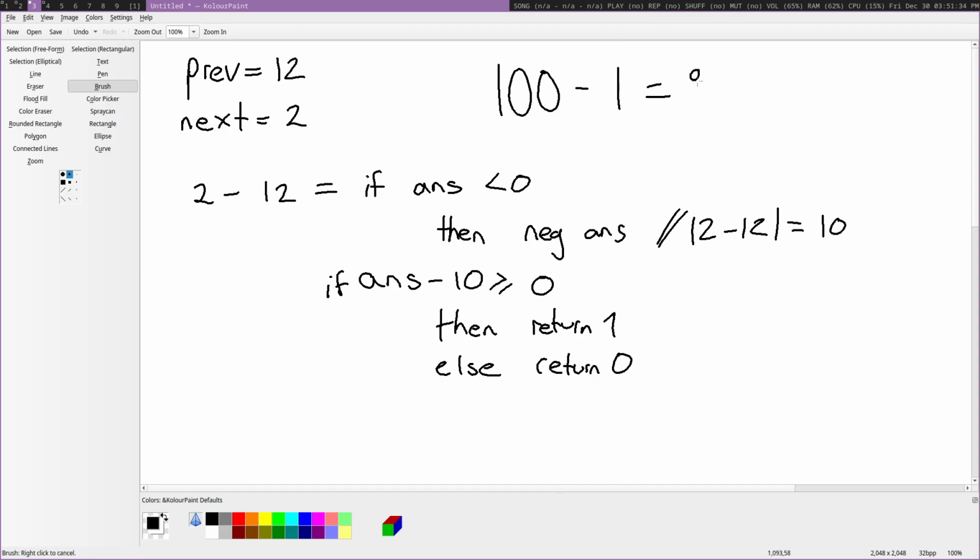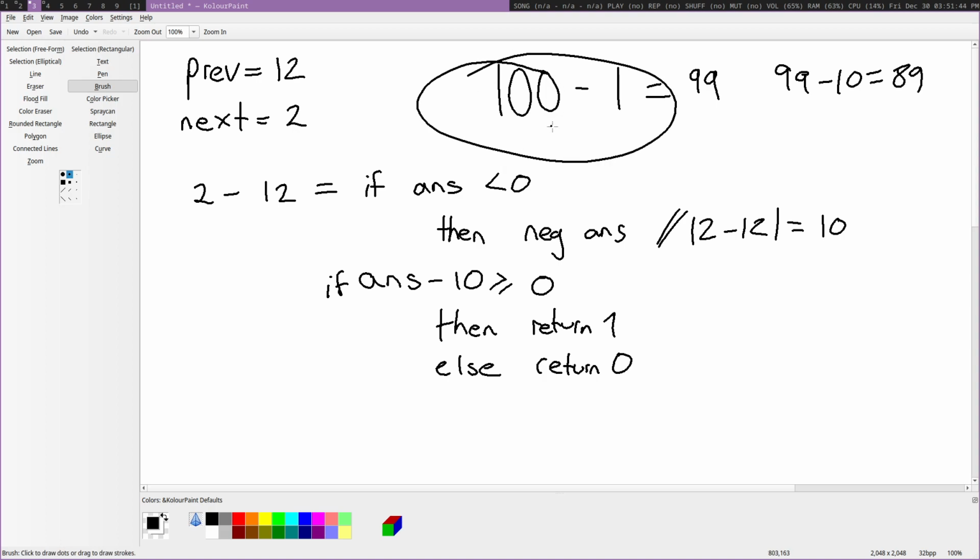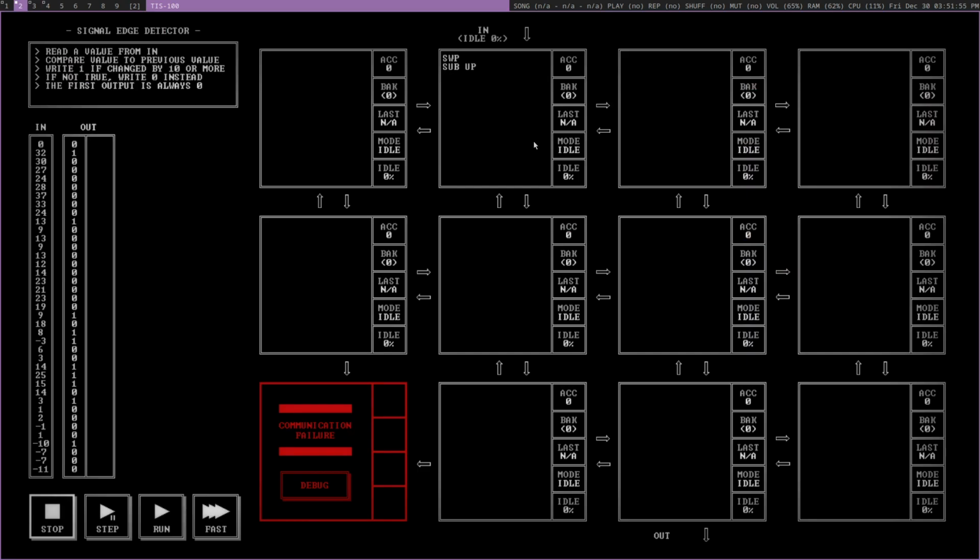It would be 99. Then 99 minus 10 is 89. It is greater than or equal to 0. That is a big change, that is not a big change. It is not a change by 10. Yeah, that's my flaw. I'm looking at the inputs, and the inputs aren't that big.